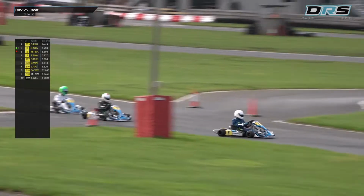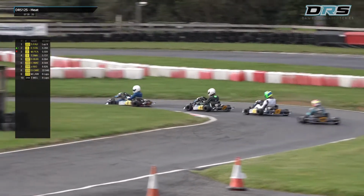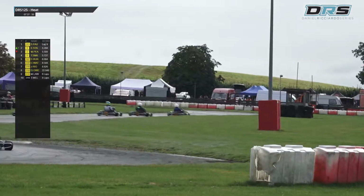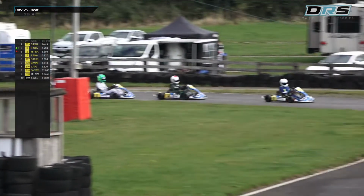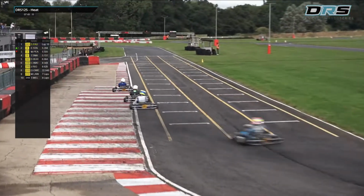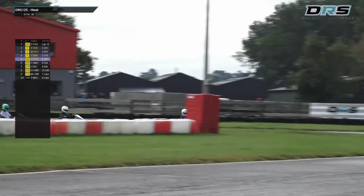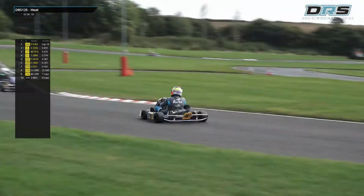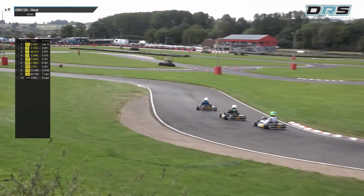So then, for a lot of this race, Matthew Pearce held that second place. It's now in the hands of Elliott Stanley. Stanley up into second. Pearce now has to turn his attention to the number 5 of Tom Snape, and just keep an eye on Dave Burns as well, because Dave Burns has just cruised onto the back of this gaggle of karts for second, third and fourth, and he is lapping around about 2, 3 tenths of a second faster than that battle as well. So keep an eye on Burns, especially if these three start to squabble in the closing stages.